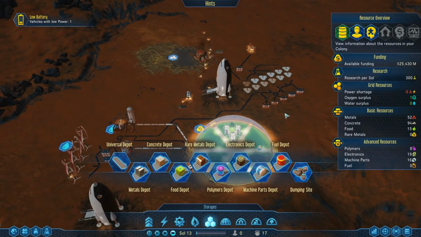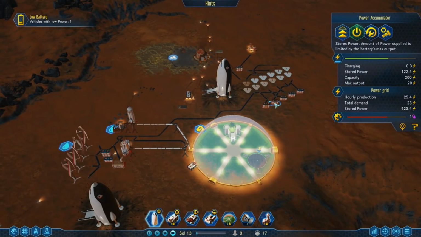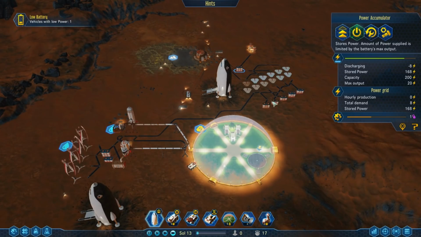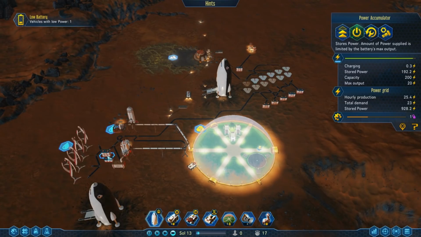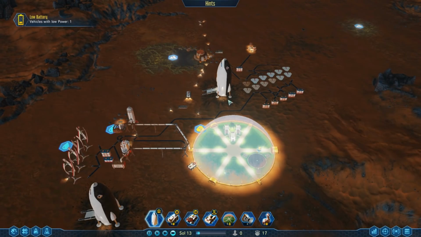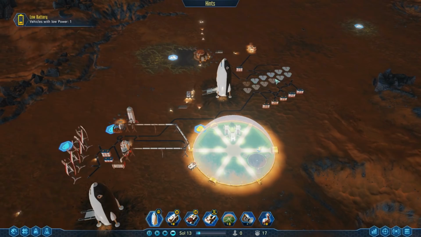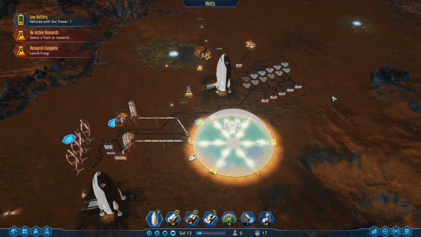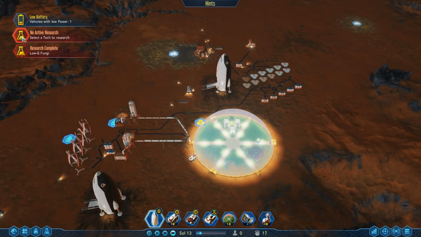Let's see, how are we doing on power? We're losing power, but we got plenty stored. Especially now that these wind turbines are down here, I think what that has enabled me to do is that all these solar panels aren't so much taxed to produce energy for everything, so now they can fill up their stores up here. So we're good on power.